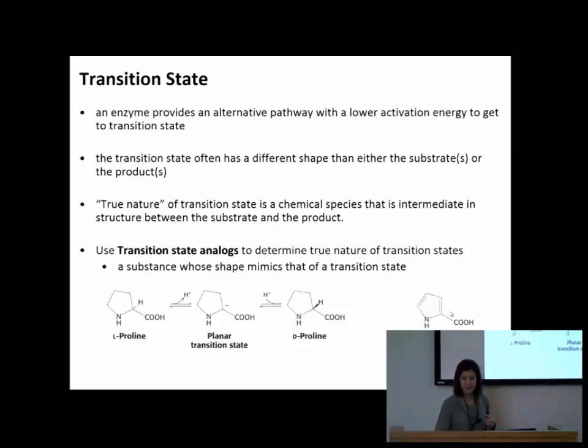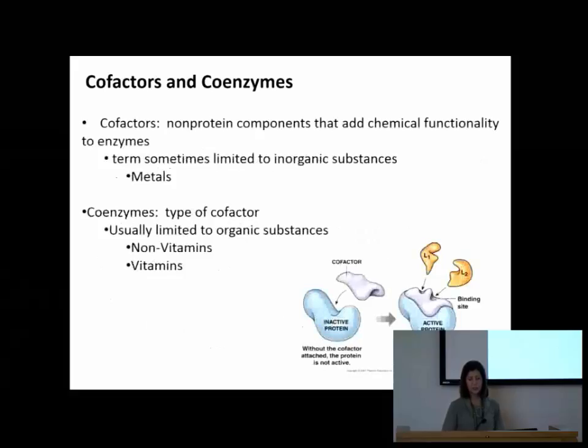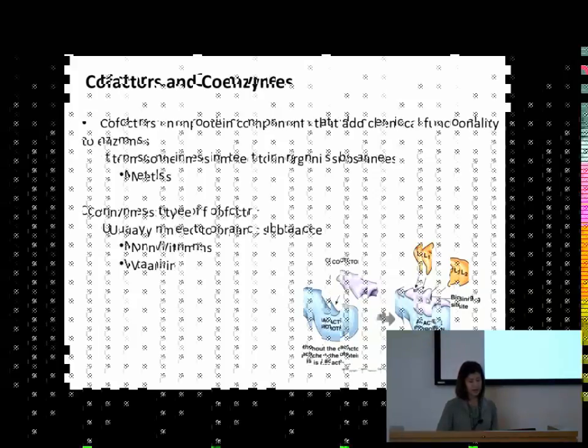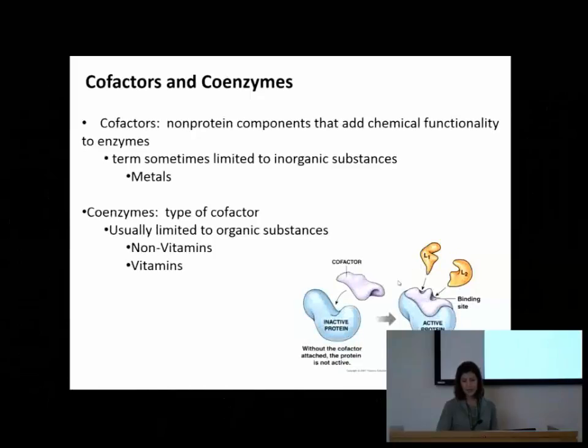In preparation for looking at our pathways, starting with glycolysis, we need to really understand cofactors and coenzymes, because they're going to be the things that are doing the work for the enzyme. And we're going to pay a lot of attention to them. So we're going to finish up this chapter by looking at cofactors and coenzymes. And then in chapter 16, we're going to study monosaccharides. But that will fully prepare us after the exam to go into glycolysis.